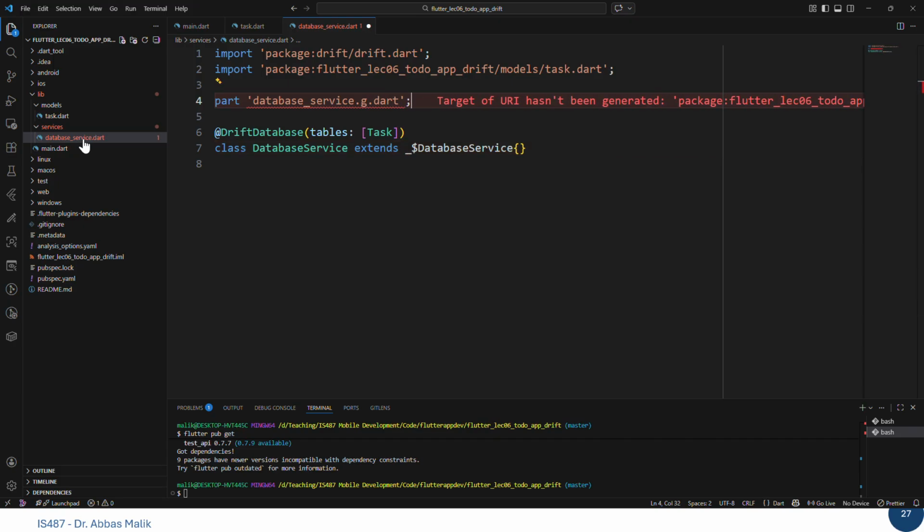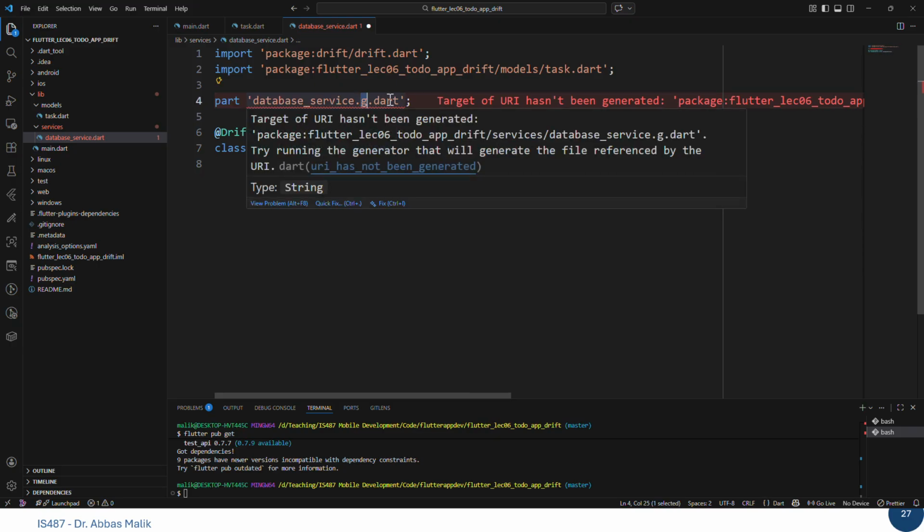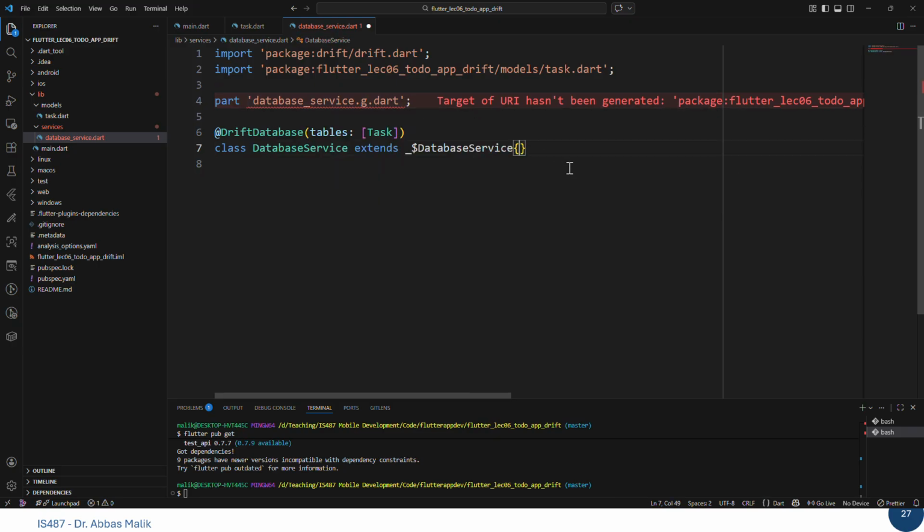So this class, this specific file, is going to be created by our build runner, which we run with a command inside our command prompt. Here we are defining that inside our database we have the table task, and then this class is going to be created inside this file, which is generated by the system. And then inside the file we need to have that one.